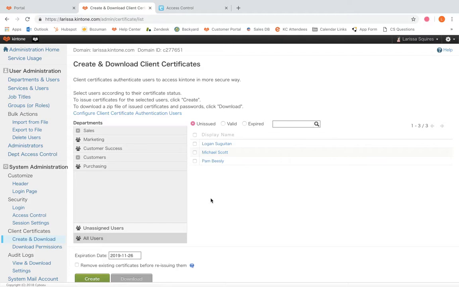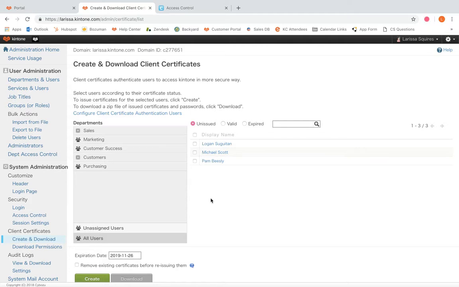Client certificate is going to be more secure than the basic authentication, and you can purchase this for your users for an additional charge of $5 per month per user. To use this feature, you must first configure IP restrictions in basic authentication and access control, which we just reviewed, and you will then be able to enable this feature for each user.